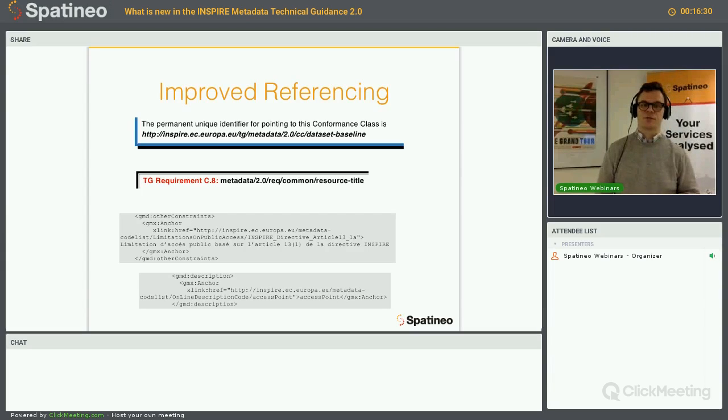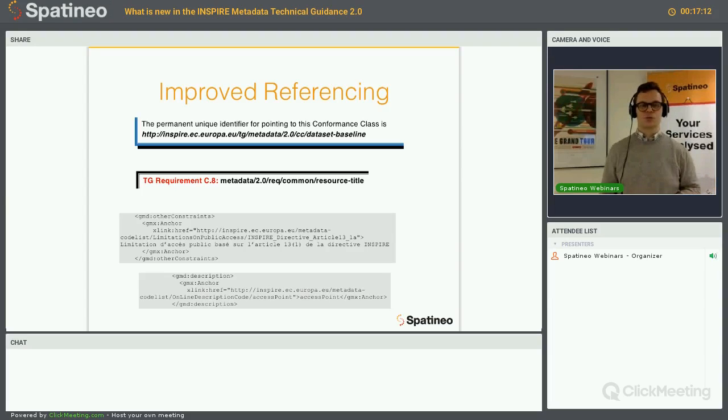Also, some other referencing improvements. For example, the INSPIRE code list values. In some cases, it's allowed to use free text in the actual metadata content elements, but you can replace that free text by using this GMX anchor element, which can contain this URL for making these language neutral references to the code list values.